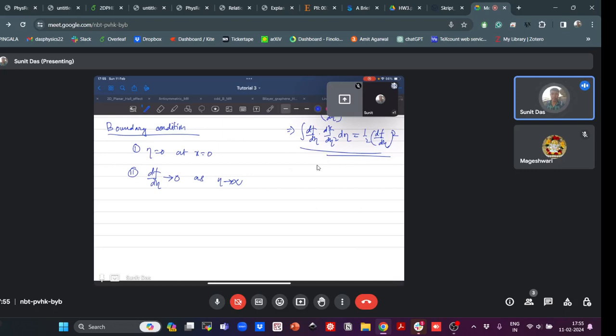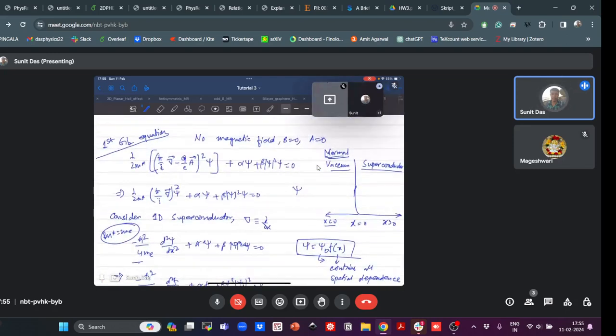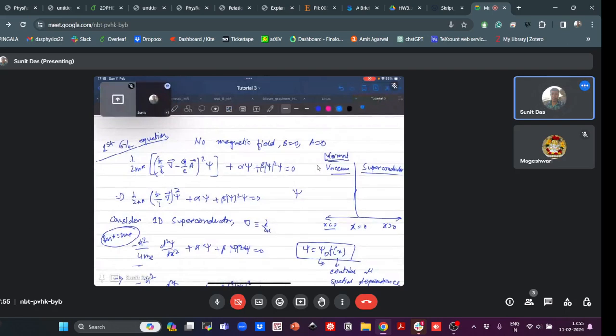So let's understand what this boundary condition actually means. Whenever we are saying η equal to 0 at x equal to 0, this means that x by ξ equal to 0 because η is that, right, at x equal to 0. So if we think about this equation, then what essentially we are telling is that at x equal to 0, η is 0, sorry, f is 0.